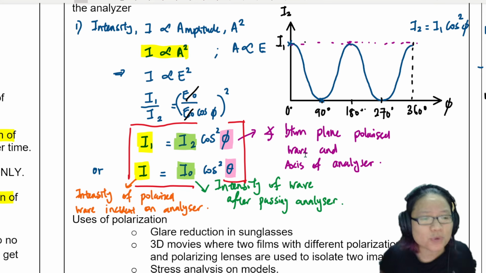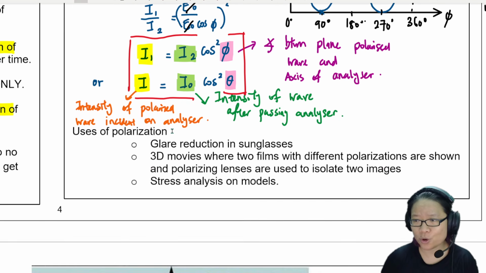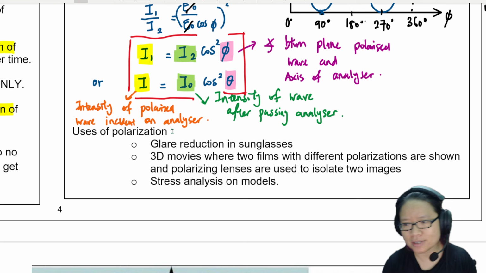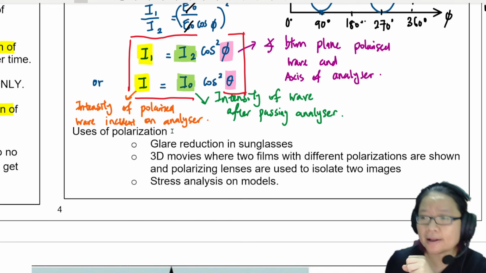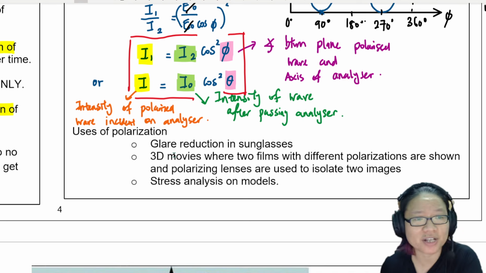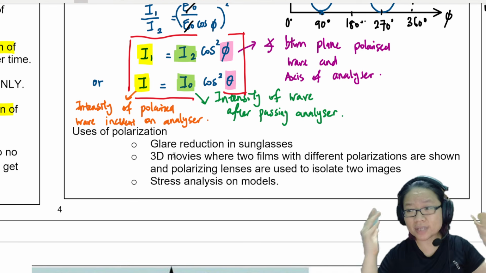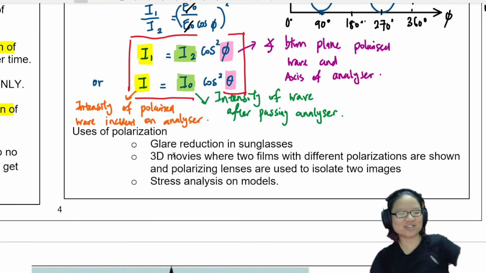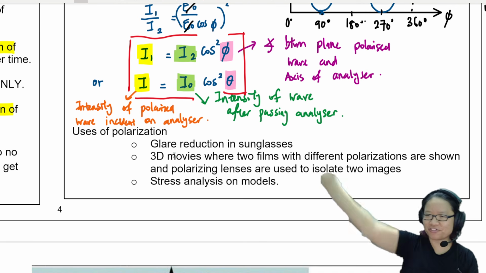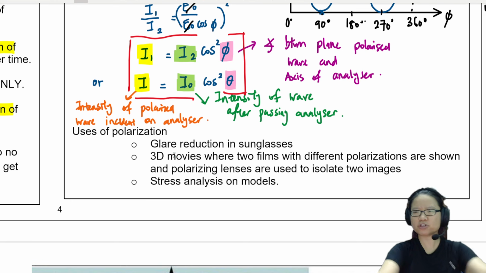And why is this polarizing thing so exciting? Well, I'm just going to briefly mention this because the video is getting a bit long. Uses of polarizing, as you can tell, mainly is for glare reduction in sunglasses. So you wear sunglasses when you drive, like Miss Ellie, and you will notice that, oh, I cannot see the dashboard, some random tree reflect, I cannot see. Perfect vision of the road in front.